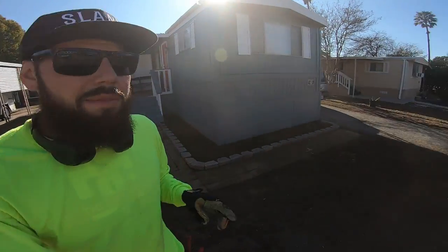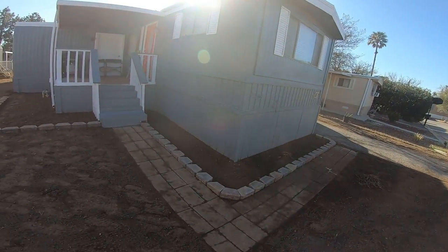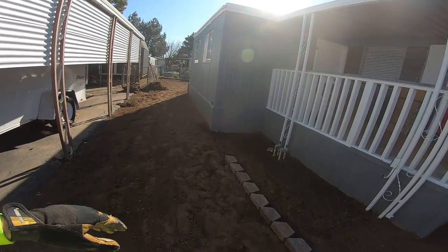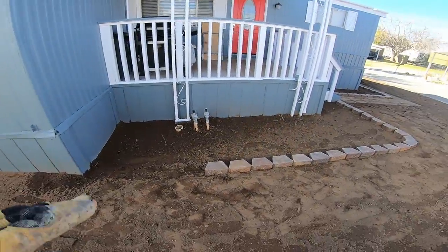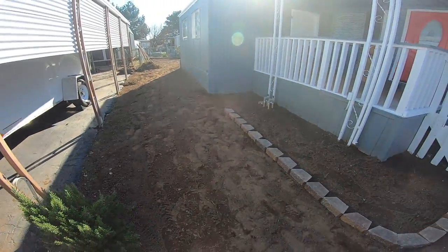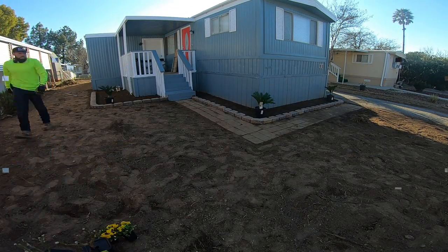Guys, so I'm just laying them out right now just to see what they're gonna look like. Gonna look pretty decent, actually. I like them. I like how it turns around. I gotta go and grab about five more and I'll be good. So I was off a little bit with the measurements, but it will look good.